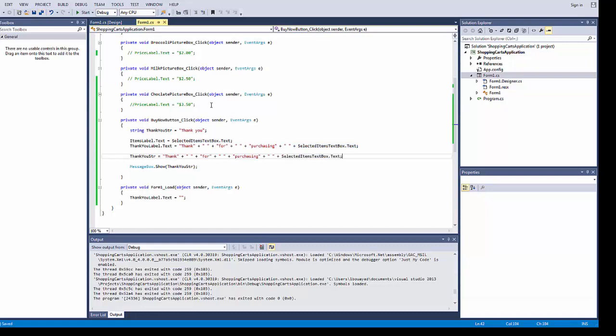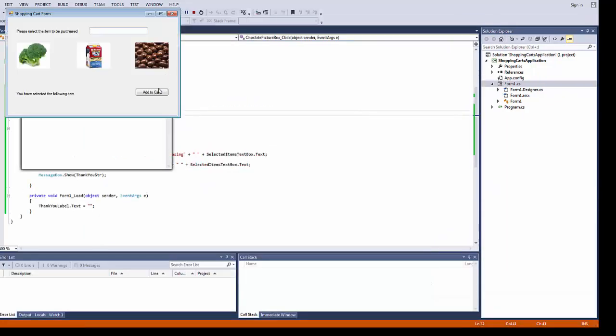Just going to copy and paste it. Let's type that. Add to cart.